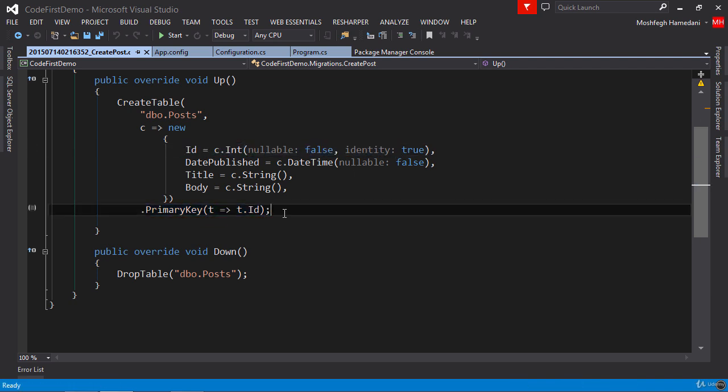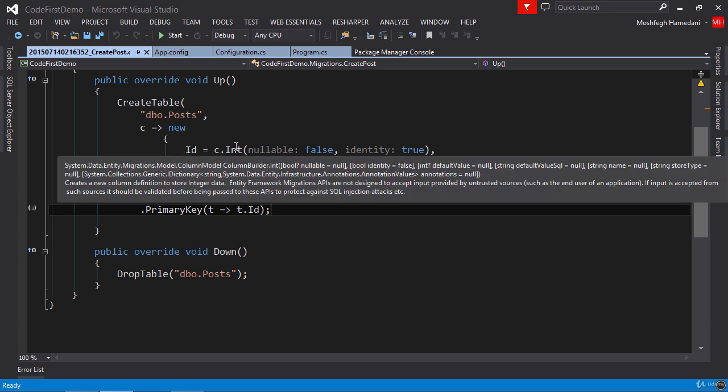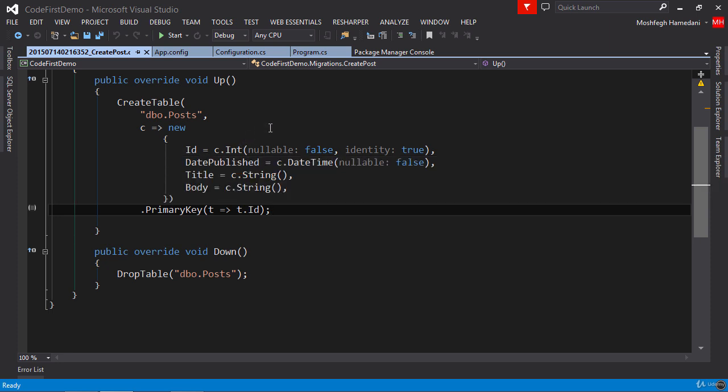So we created a Code-First migration. The next step is to run it. When we run it, Entity Framework looks at the database, detects the current version, which I will show you later, and then figures out what migrations need to run on the database to bring it up to date. Then it gets these migration classes and converts them to SQL code and runs it on the database.